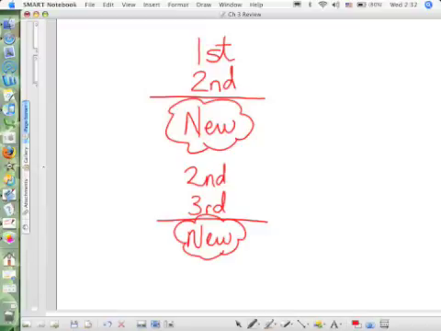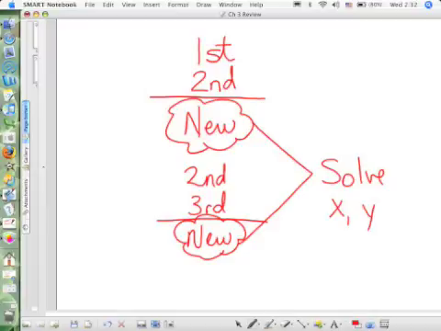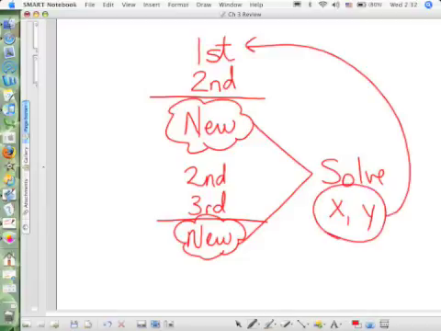Once you have found those two new equations, then you take these two and you solve them for the two letters that you have. Let's say you solved for X and Y. Once you know X and Y, you take this information, plug it back into the very beginning, and get a final letter.